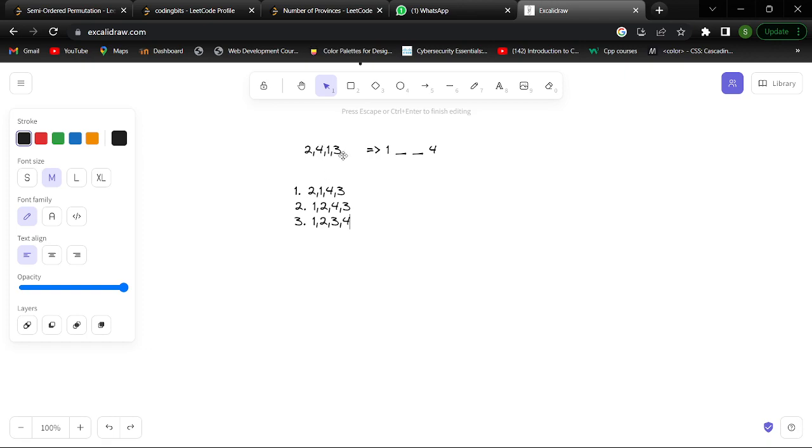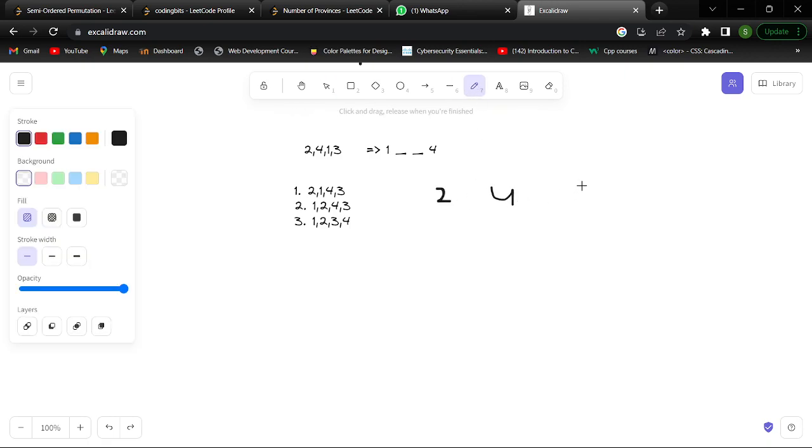We want 4 here and we want 1 here. So you can see that 4 is coming before 1. If we want 1 here, we'll have to swap again and again. So what we see is that 4 has come closer to the last index by 1 position. This is how we have to solve this question.